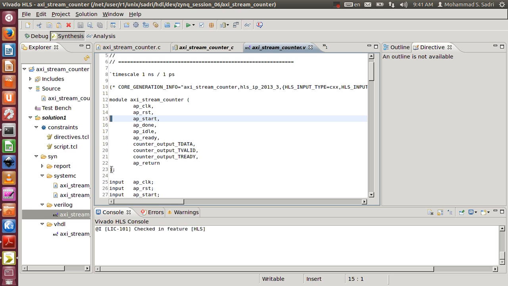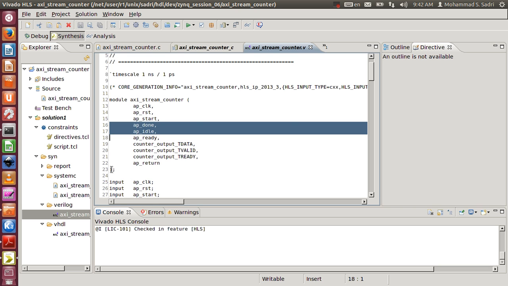And then we have the start signal, through which you can control whether this module is going to be enabled and operating, or it should be disabled and not do anything. Then you have the done, idle and ready signals, which show whether the task that we have given the module is done or not, if the module is in idle mode, and if it is ready to accept new data.